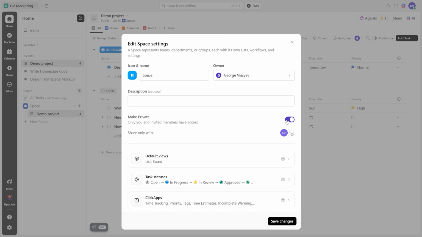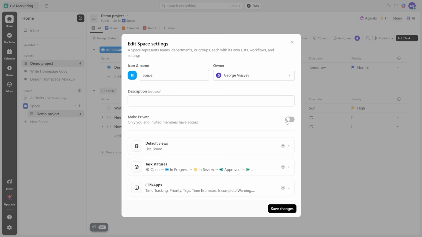Finally, a quick word on access. Spaces can be set to private or public to the workspace. If you need to limit who sees a space, you can adjust sharing. By default, new spaces are visible to all members. You can also share individual folders or lists with guests if needed, like a client. But that's advanced. We won't dive deep here. Just remember, structure your hierarchy in a way that team members have clarity where to find things and try to maintain consistency. Don't shuffle projects between spaces all the time.